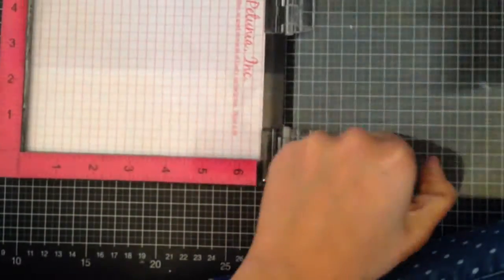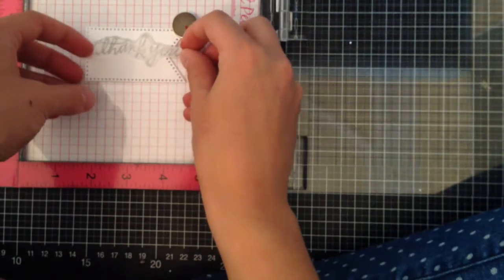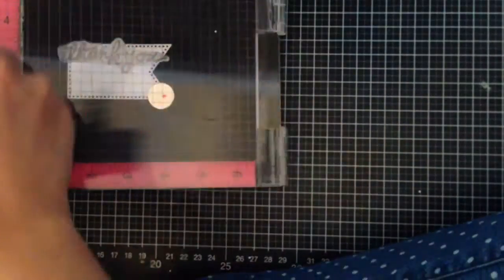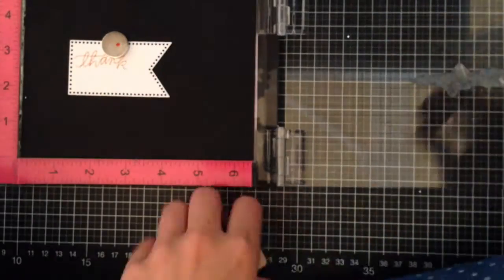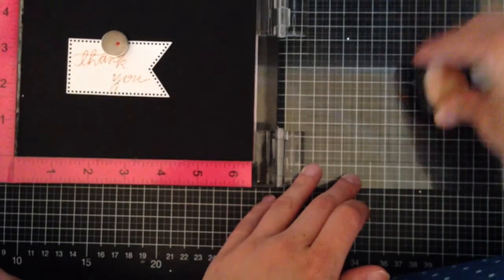I wanted to make a thank you stamp, so I put this pierced banner onto my Misty and attached it with my magnet. I'm going to use this thank you stamp to stamp that. So I picked it up and I inked up the "thank" using the tea dye ink, and then I'm going to put the "you" underneath. So I get to see here exactly what I want to do with it. The Misty allows me to place it exactly where I need it to be.